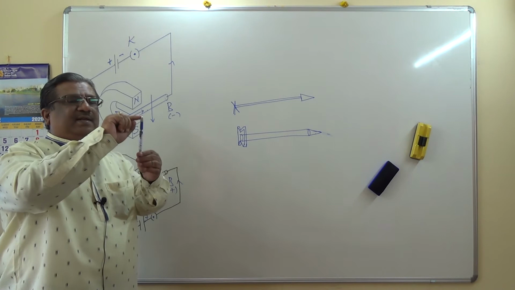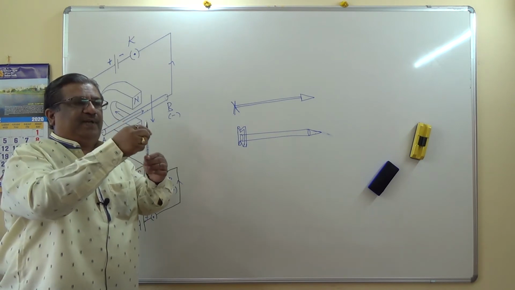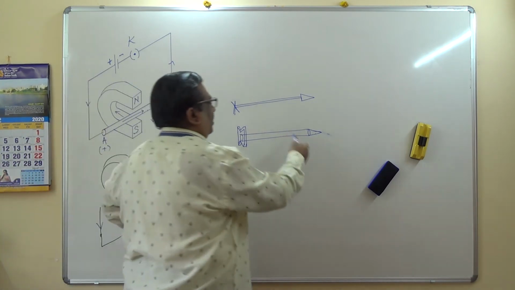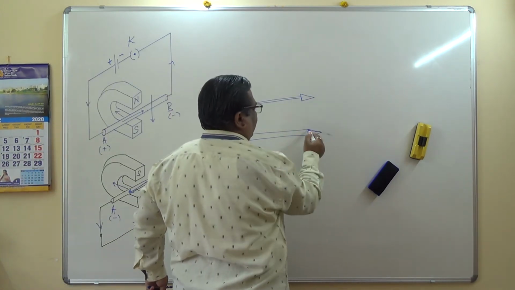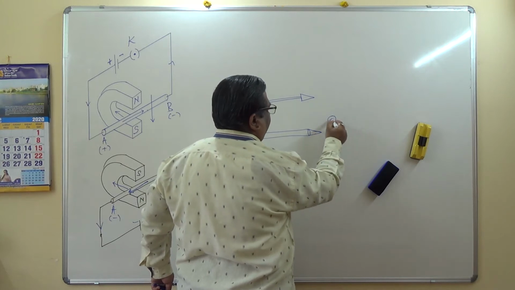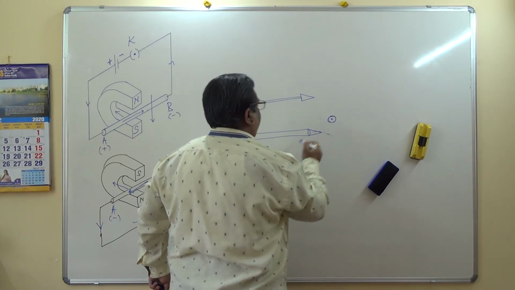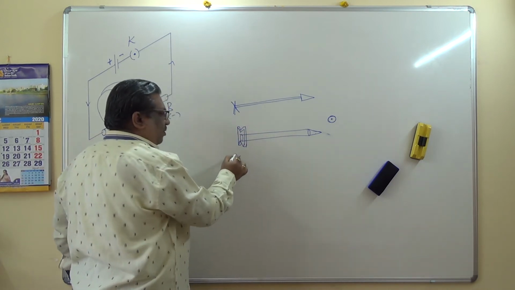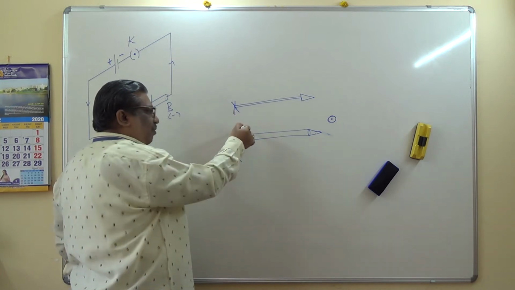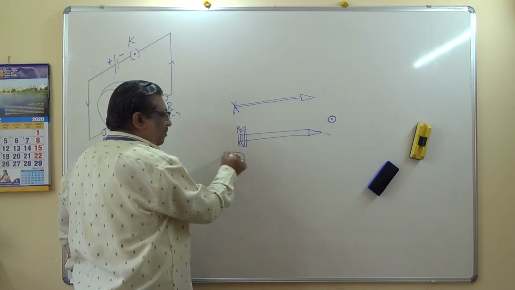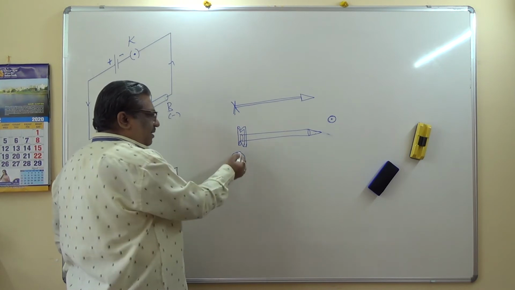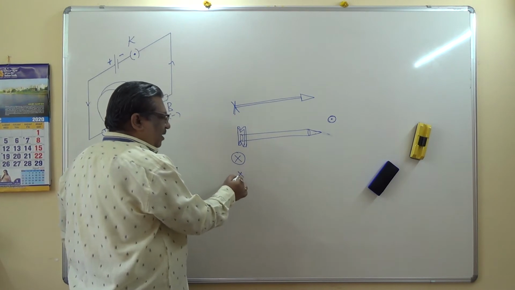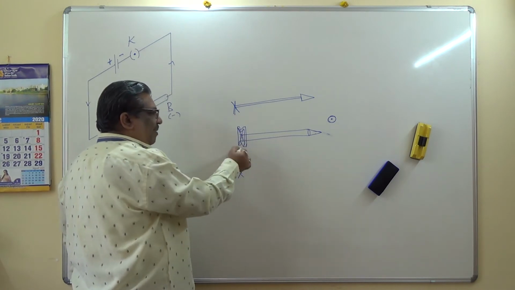If the ballpoint is the arrowhead, and it is pointing towards you, then we see a dot: one circle with just a dot. And if I see the back side, I see the cross. So if this arrow is shot into the board, I see the back side, and it looks something like this. Generally this cross is outlined with a circle, or even this is okay. This is the back side cross.